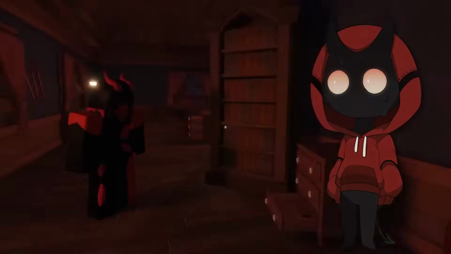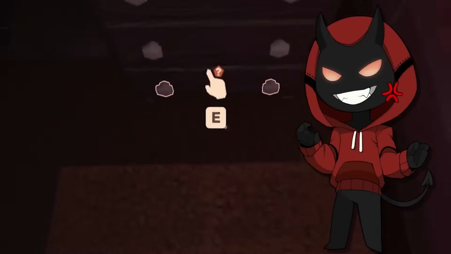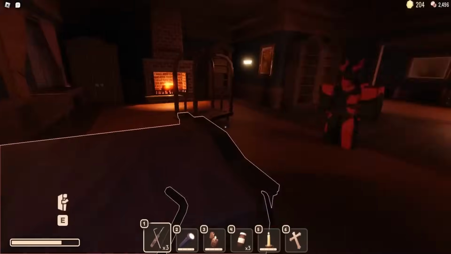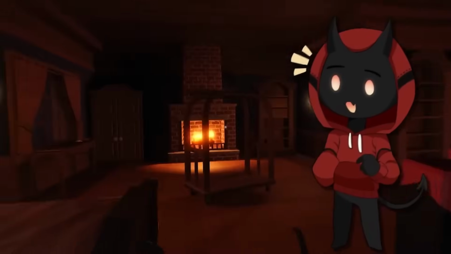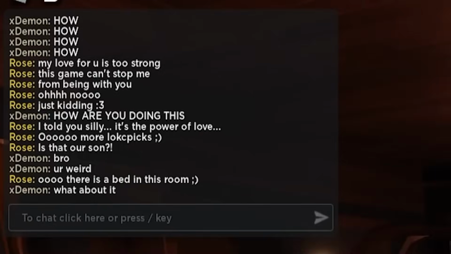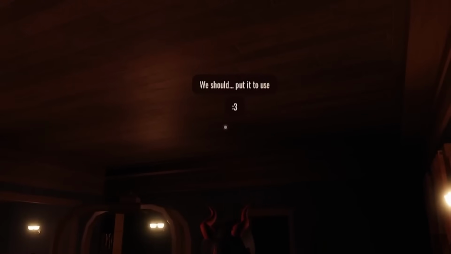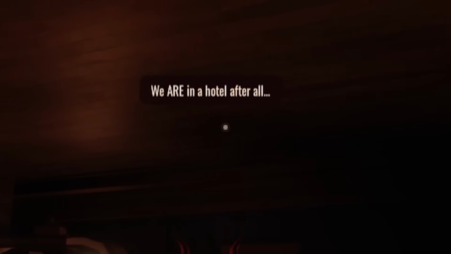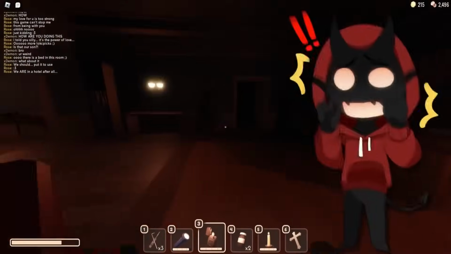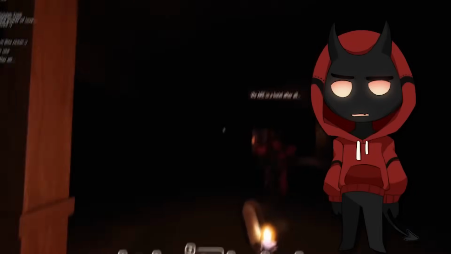How am I gonna kill her? All right, and now we're in one of the bedroom rooms. Okay, pretty chill. Whoa. Ooh, everything just got dark and spooky. Oh, there's a bed in this room. Yeah, what about it? We should put it to use, derpy face. We are in a hotel after all. Nah! Bro, this is a haunted hotel, not a love hotel.